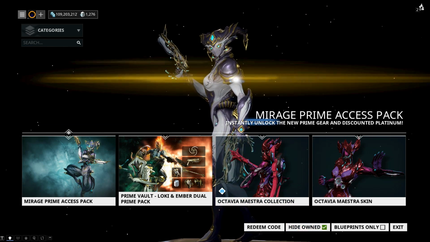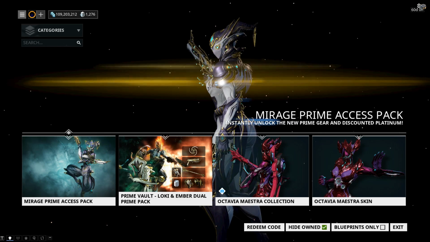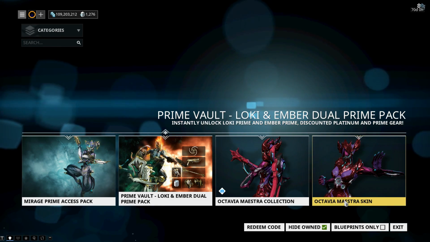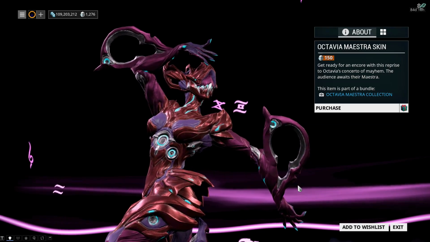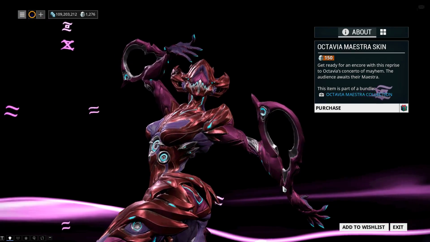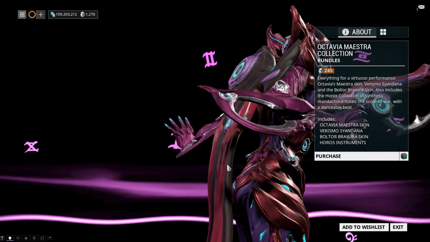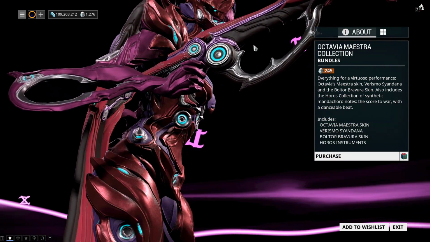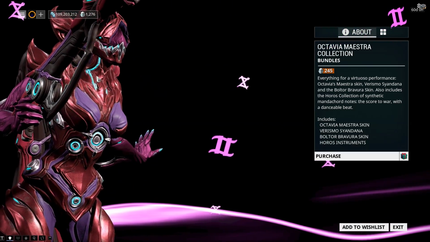And of course, one of the biggies for this update, it doesn't actually say it is the main thing, but Octavia's Maestra skin has gone live. This is very purple, like insanely purple. There's actually a collection for this which includes, as you can see, the bolter here, the weapon in her hand. That looks amazing.